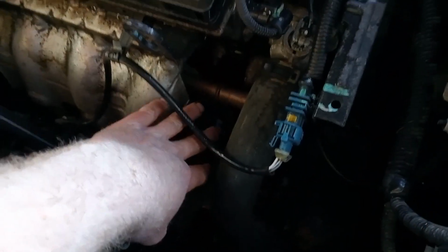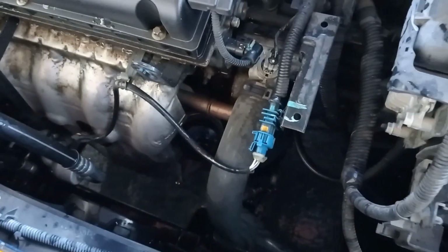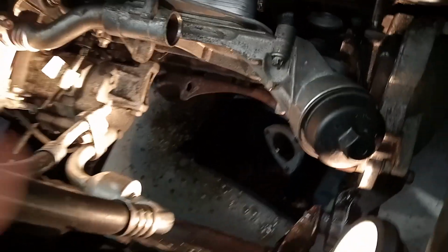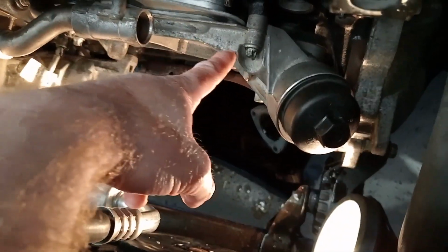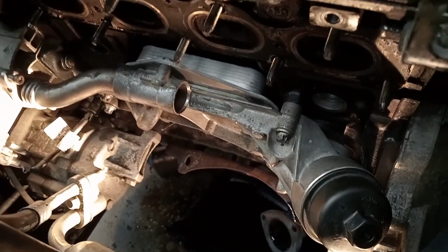The oil cooler on these is down in front of the motor, so you've got your oil filter here. That's part of a housing that goes under the exhaust manifold there. So this is it with the exhaust manifold off. That's your oil filter housing, and it goes into your oil cooler along there.